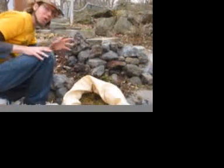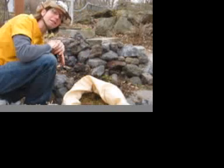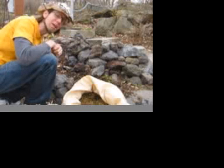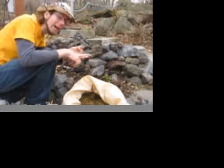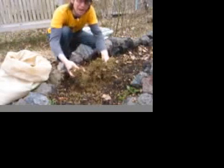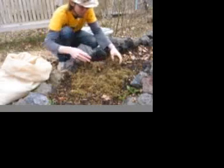One of the advantages of an herb spiral is that it provides different kinds of microclimates and soil types for different kinds of plants. At the very top, you'll have a warm, dry, sunny area that is very well drained for plants that enjoy that kind of situation. And at the bottom, you'll have a cool, wet, shady area for plants that enjoy that kind of situation as well. So what I'm going to do for the plants at the bottom that like wetness is I'm going to add a little layer of dried sphagnum moss, which will kind of act as a sponge in water absorption for the plants at the bottom.